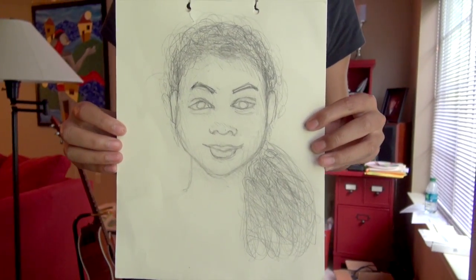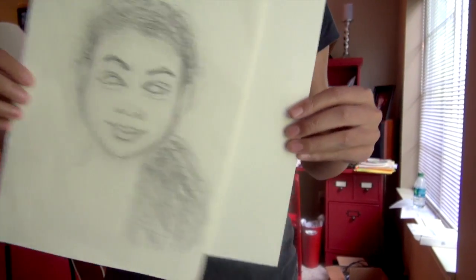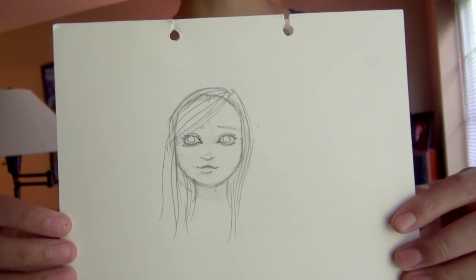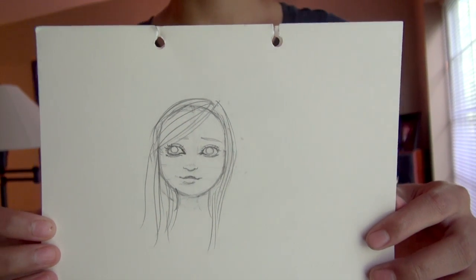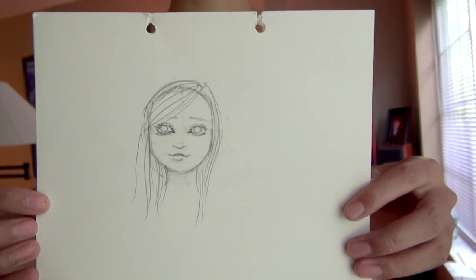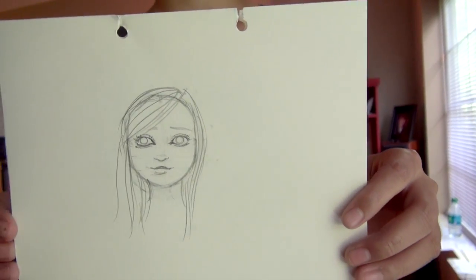This is a realistic drawing because its main purpose is to look exactly like someone's face. This is a semi-realistic drawing, which is still a person, but the eyes are larger and the face is more aesthetically pleasing sometimes. Also, semi-realistic is a lot easier to draw than realistic while still retaining the look of a person in the drawing.